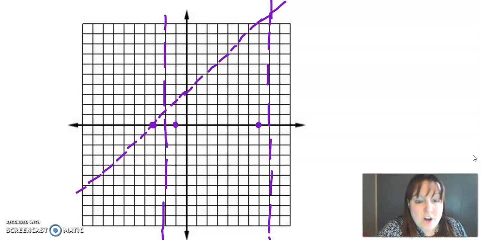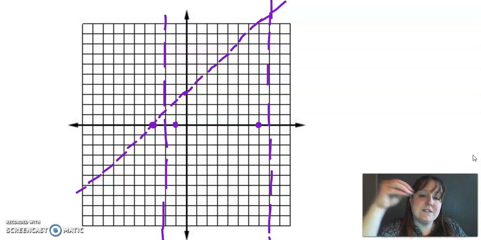And you notice it's on our slant asymptote. That's okay. Slant asymptotes can be touched and crossed. In fact, horizontal asymptotes can as well. Vertical asymptotes are the only ones that can never, ever be crossed. I know that makes you frustrated because you thought asymptotes could never be crossed. But remember, horizontal and slant asymptotes are only talking about as x gets really huge. So in the middle, when x isn't really huge, sometimes it's going to go across that asymptote. It's just going to approach it as it gets to be really big.